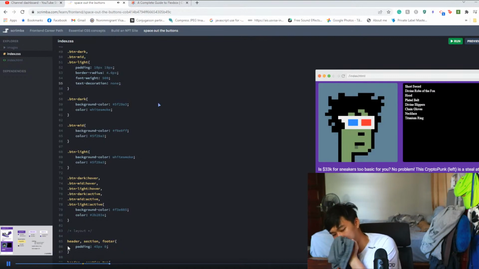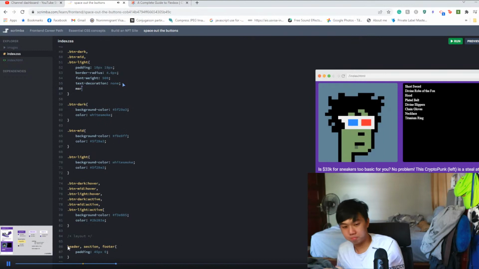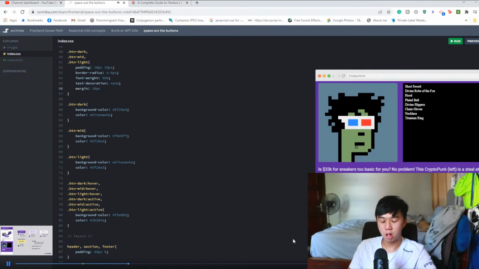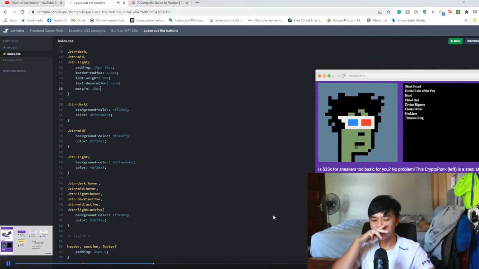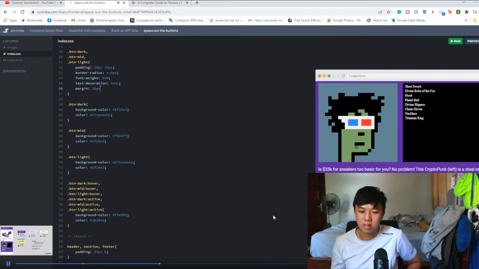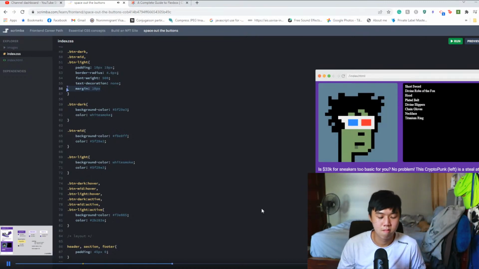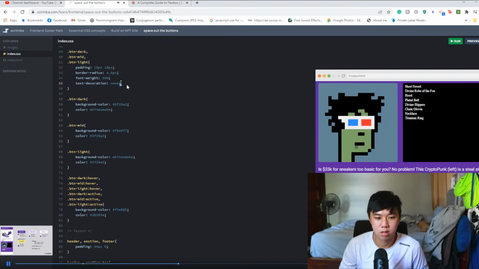Okay, did it work? No, it didn't. If we come in here and we put a margin on these buttons, well, look what happens. They space out right and left, but it doesn't increase the space between the text and the button. Now that's happening because these links are inline elements, so margin is not recognized on the top and the bottom. So we might as well go ahead and delete that.